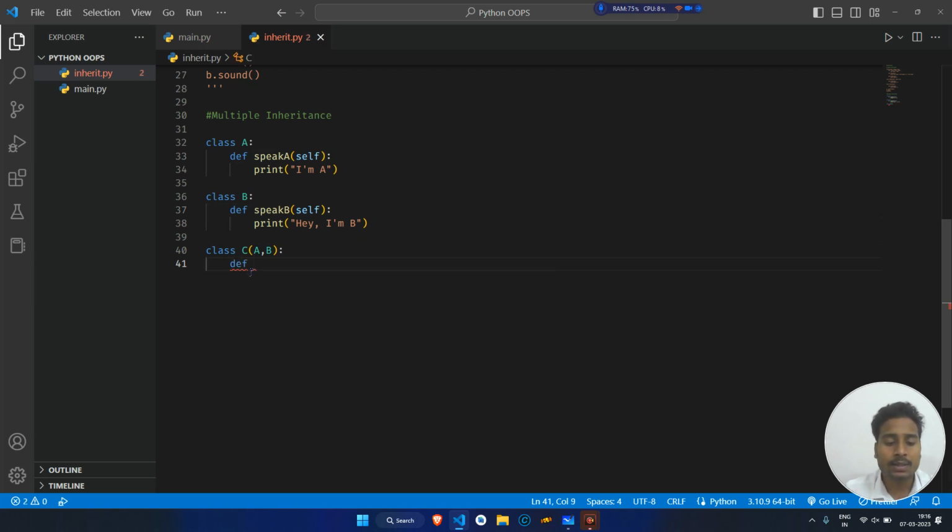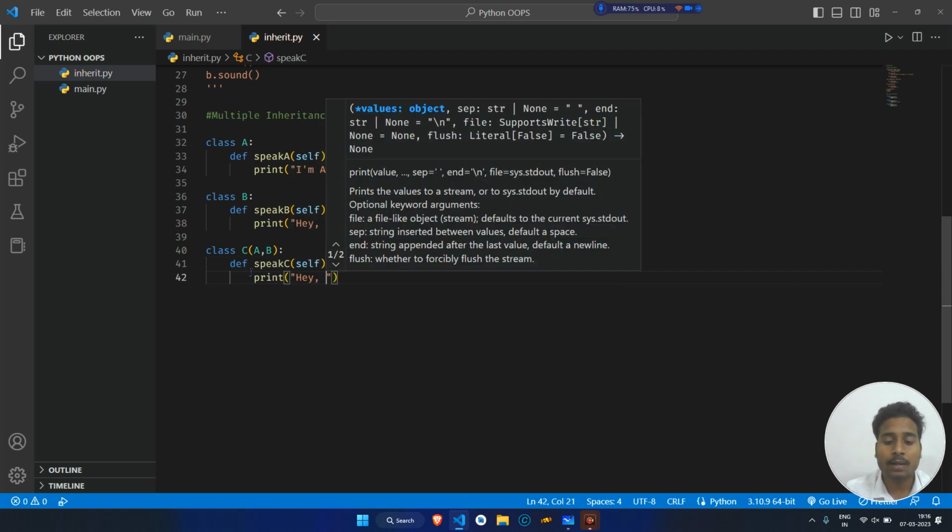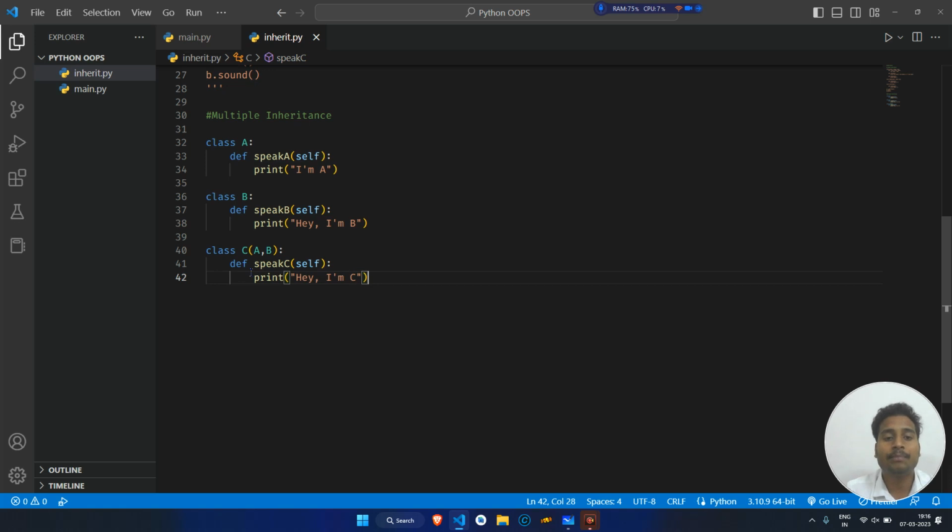So I'll create a speak C to print hey, I am C. Alright. So this is called the subclass, and these both are superclasses, because they are not inheriting any other classes. So two superclasses inherited by a subclass is called multiple inheritance.